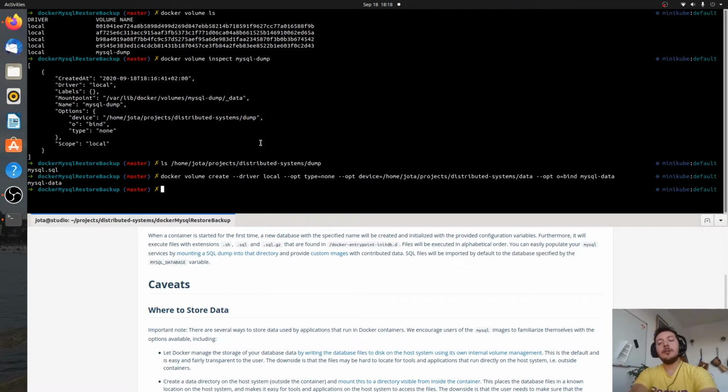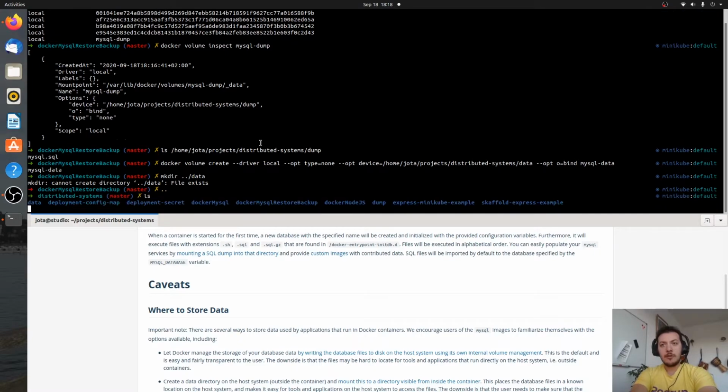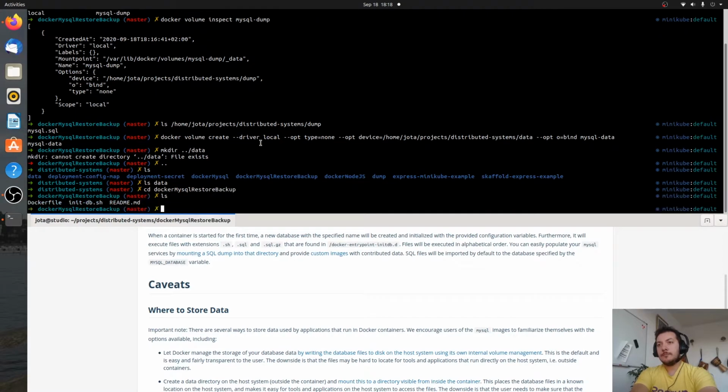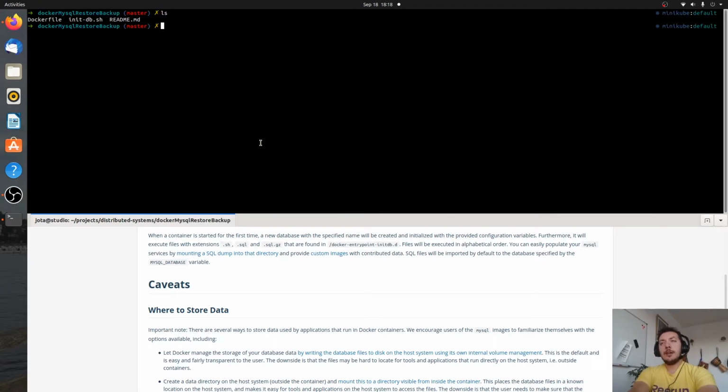I'm going to create a folder as well because I did not create it. It already created the folder by default. Yes, let's see. That's correct. Okay, we have the other data. Restore.